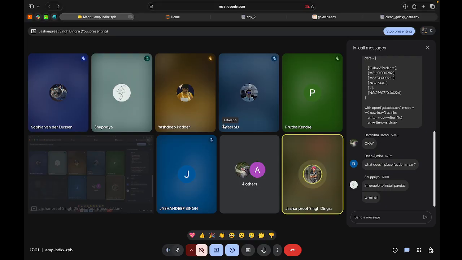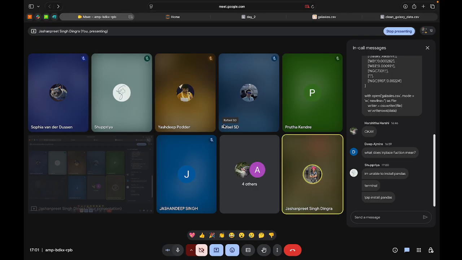So, you are using terminal. What are you writing as a command? Are you writing pip install pandas or exclamation mark then pip install pandas? In terminal, you just have to write pip install pandas, not the exclamation mark. That is only for the cell. For terminal, you just write pip install pandas.